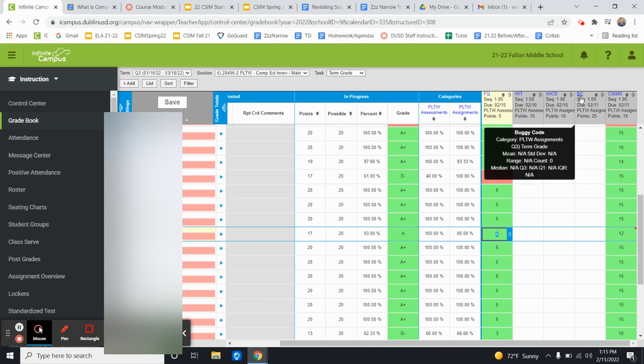It's got all the criteria I want. Sometimes you want to check this to see where it shows up. We can see the sequence where it's at here. We can see that it's in the right category. We can see the date it's being created, and we can see the point value.